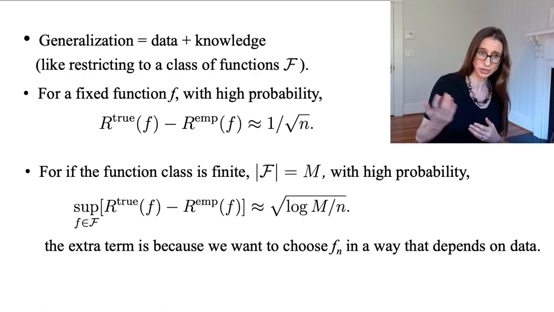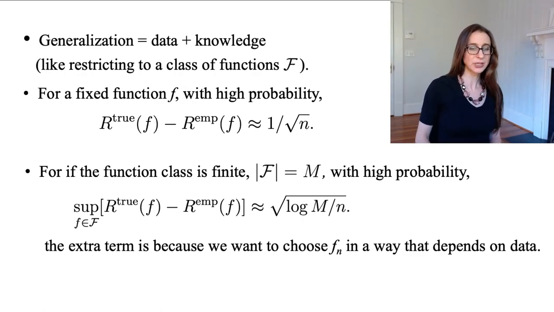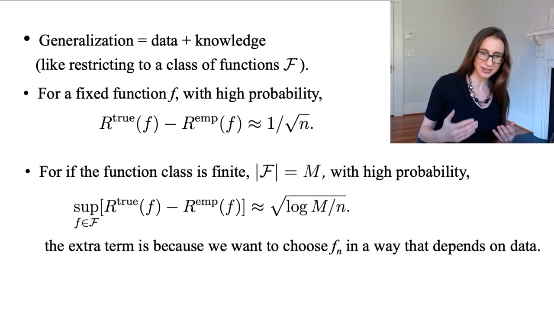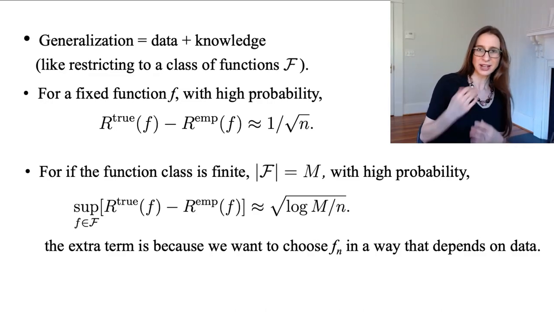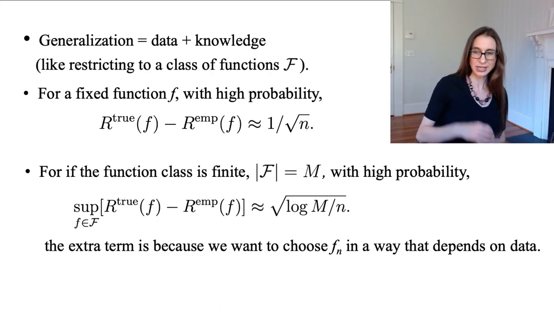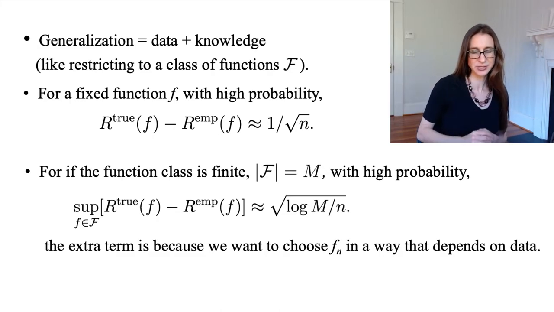Okay, and this extra term, this log M term, that's there because we want to choose our model in a way that actually depends on the data. So we can't use Hoeffding's inequality. We have to use the Occam's razor bound or another type of bound that considers the fact that the function is chosen after we look at the data.